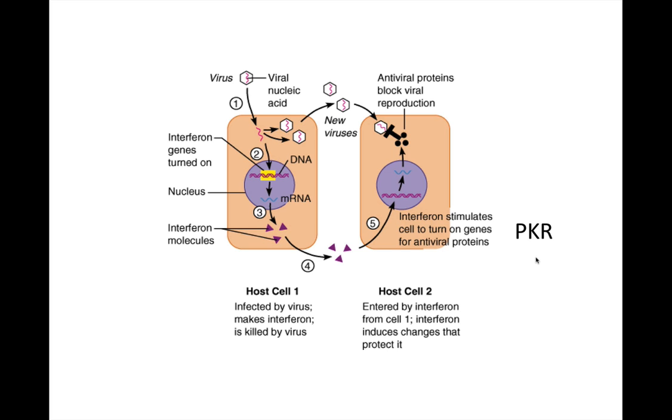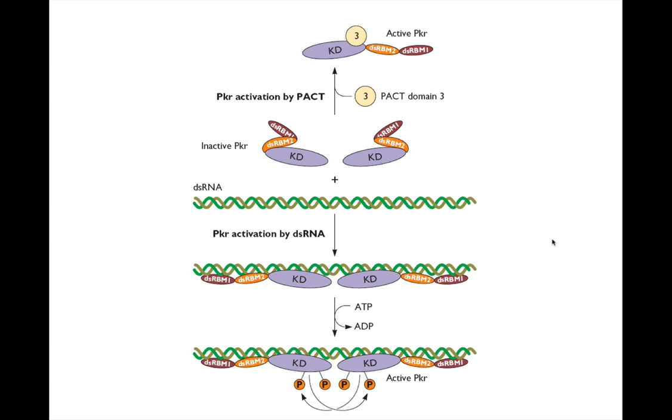One of these interferon-stimulated gene products is PKR, the kinase that phosphorylates EIF2 alpha. So this is an antiviral protein because it phosphorylates EIF2 and shuts down protein synthesis, so the virus can no longer replicate. PKR then is induced by interferon as a consequence of virus infection. As it is made, it is inactive. PKR is shown here. It consists of a kinase domain and two double-stranded RNA binding domains. In order for it to be activated, it needs to be phosphorylated. And activation means that it's able to phosphorylate EIF2 alpha. The way PKR is activated is by phosphorylation, and the phosphorylator is a neighboring PKR molecule.